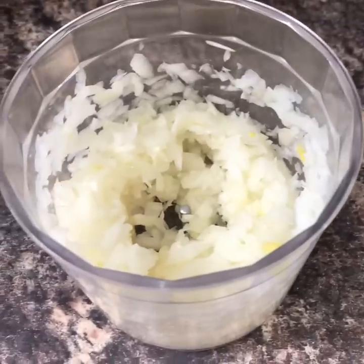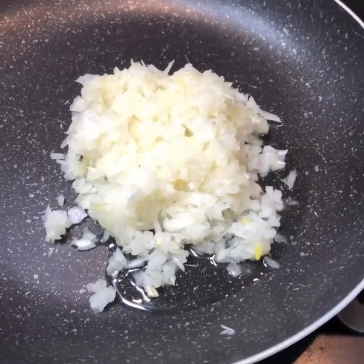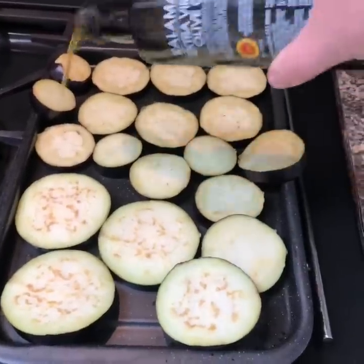You can do it by hand as well if you want. Fry the onion in a bit of sunflower oil and a little bit of salt. In the meantime, while your onions are frying, slice an aubergine or eggplant about 1 centimetre thick. Lay them out on a tray and drizzle with a little bit of olive oil.